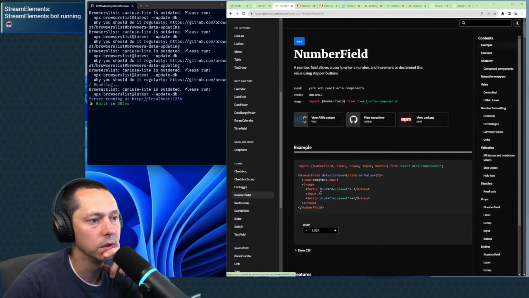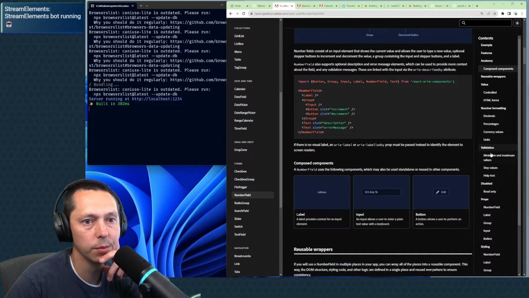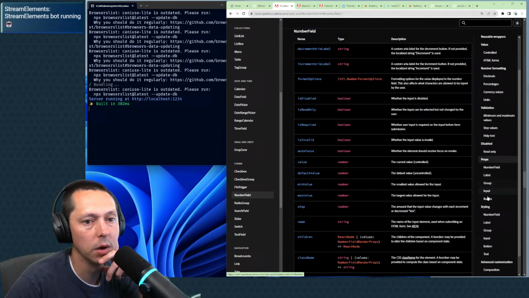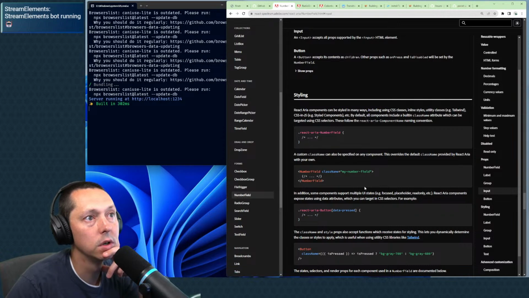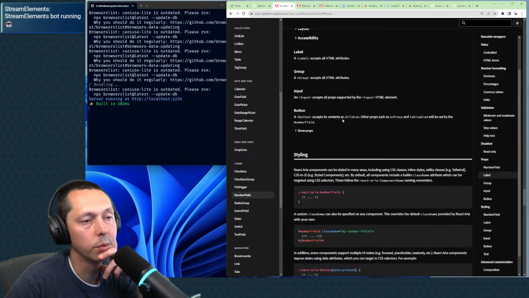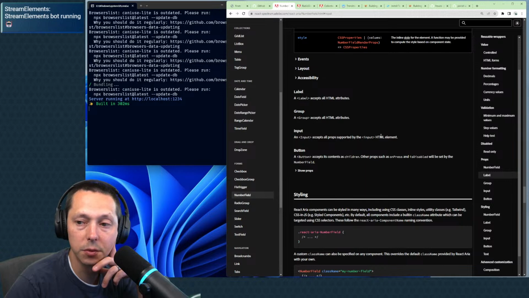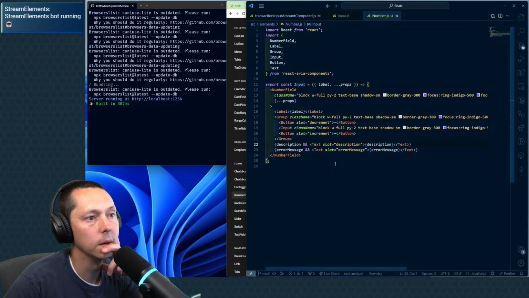If we go back to the number field and we look in the same area, props, so input. An input accepts all props supported by the input HTML element.